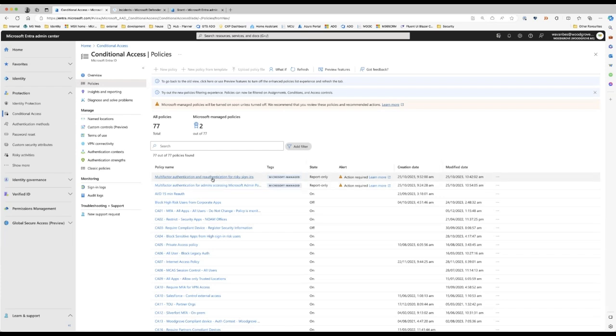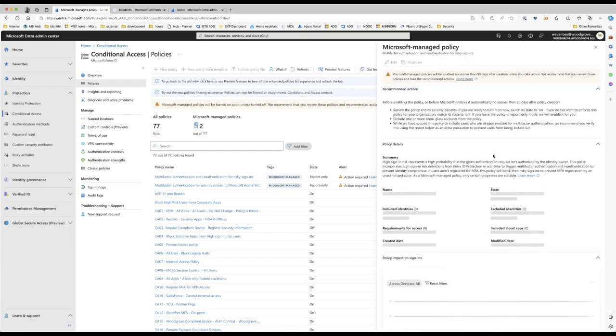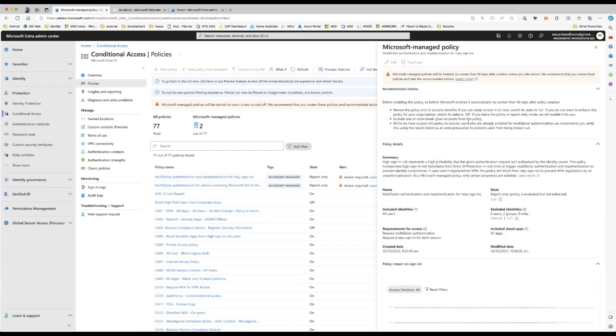Now, these policies, for example, multi-factor authentication for risky sign-ins, are very similar to the policy I just created. It does pretty much the same thing, but you can see that with this policy you can't really edit much. You can see the conditions, configured by us following best practice and what we recommend.